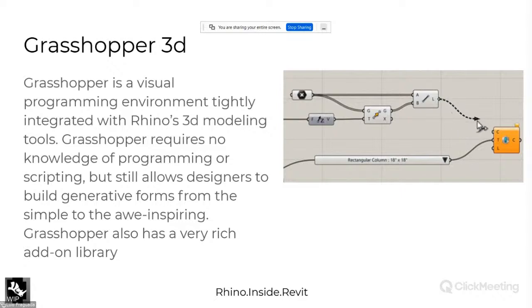We also have Grasshopper 3D, which is a visual programming environment. It's tightly integrated with Rhino, and it came out during the Rhino 4 release cycle, and now it's pretty mature. There have been a few updates to Grasshopper for Rhino 7, but it's still the same Grasshopper that our users have really enjoyed for the past several years. And of course, there are also SDKs for this. There's a rich ecosystem of add-ons already on the market. Most of these are free. That again adds functionality to what we deliver with our, quote unquote, vanilla Grasshopper.